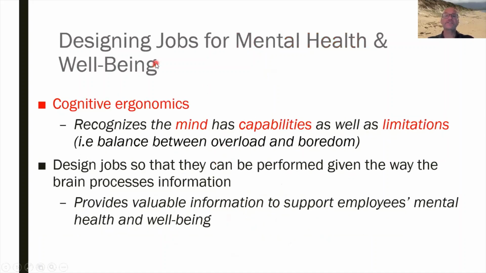Final one is designing jobs for mental health and well-being. And this is known as cognitive work ergonomics. So probably the best example I can think of is the job of an air traffic controller. The person up in the control tower there, making sure the planes are all landing and not crashing into each other here. Very stressful job. Okay, lots going on there.